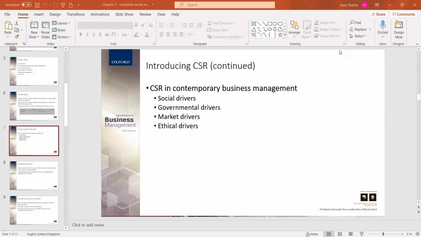Another driver of corporate social responsibility is the government drivers. Here, we can talk about issues where government enforces both local and legal systems to make sure companies comply in the country they reside in. You can talk about labor relations and environmental management. All these ensure that companies become responsible. Some governments have even established a whole unit or ministry for corporate social responsibility.